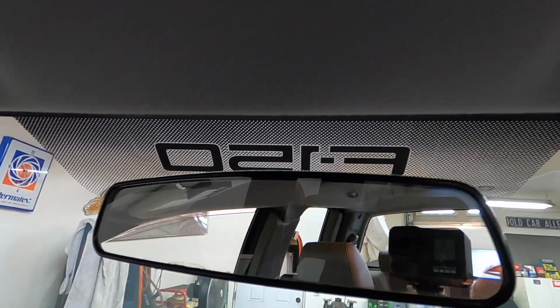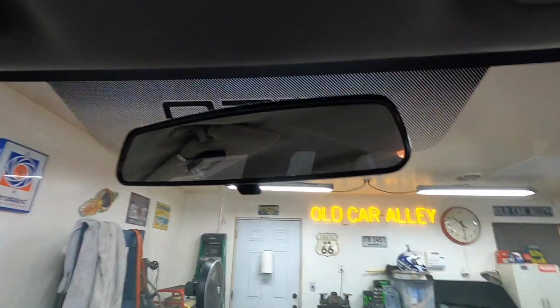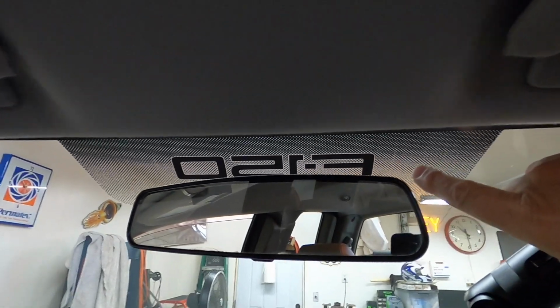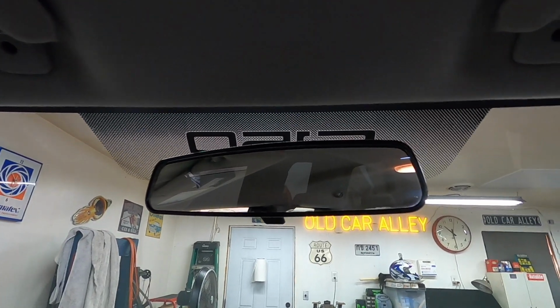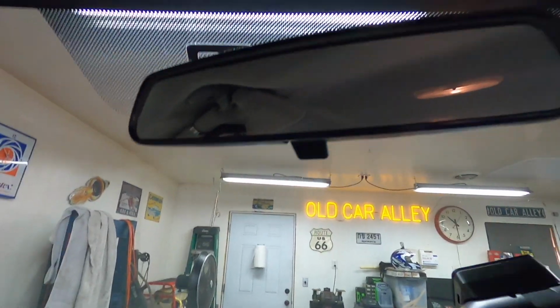I had to have the windshield replaced in this truck, and the insurance company was just going to put a regular windshield without this on it. I'm like, wait a minute, I paid for that when I bought the truck. I had spec'd that back in it. I had to take it to the Ford dealer to have the glass put in it and fight with the insurance company to get that put in, which this truck came with new.